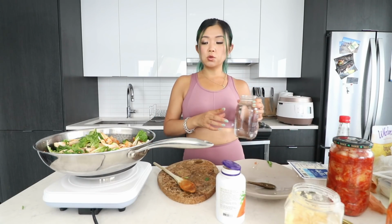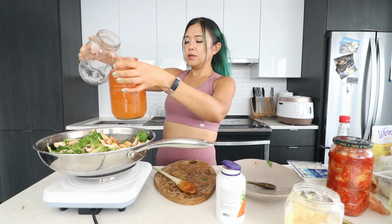So at this point, I am just going to add in, you know what? I don't wanna waste any of this kimchi juice. I wanna say this is 32 ounces.